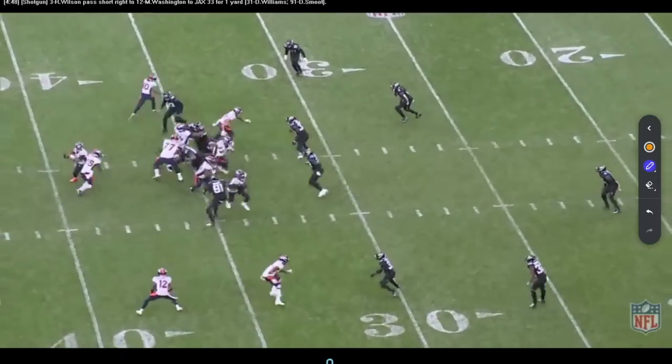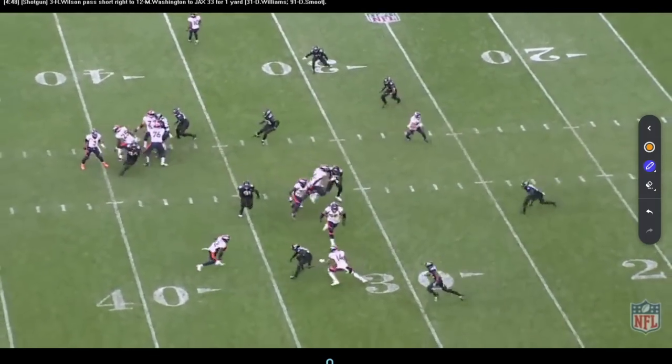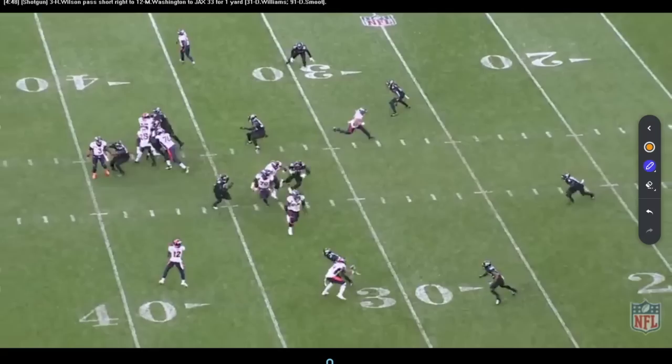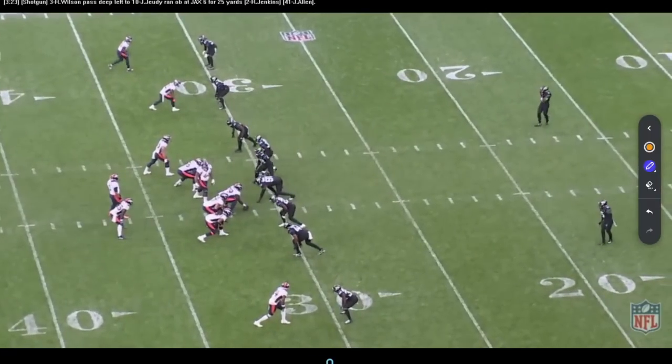But by being stationary right here, I didn't set this guy up for the block, I didn't make the defense move, and now I'm a sitting duck back here to get tackled behind the line of scrimmage instead of being able to set that up. And again, set it up, catch it right here. You're moving and you're wrapping right behind those guys instead of putting yourself in harm's way.